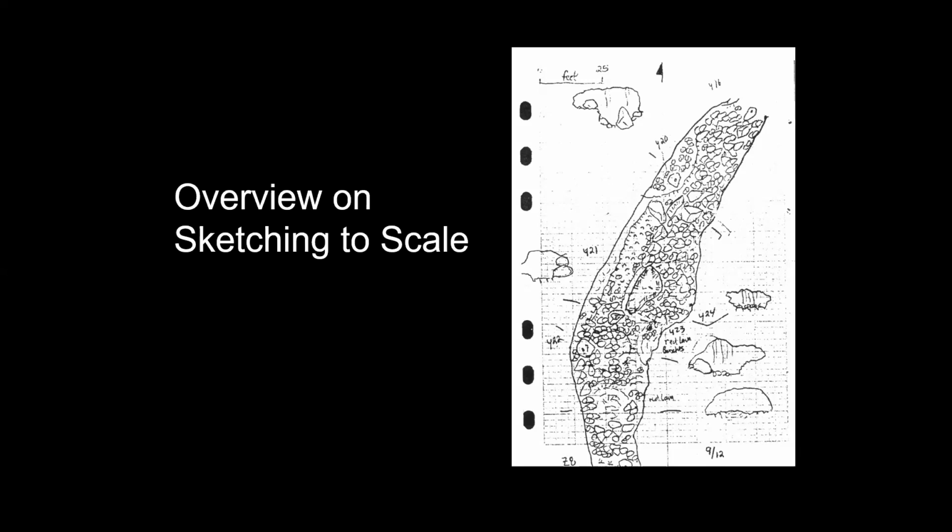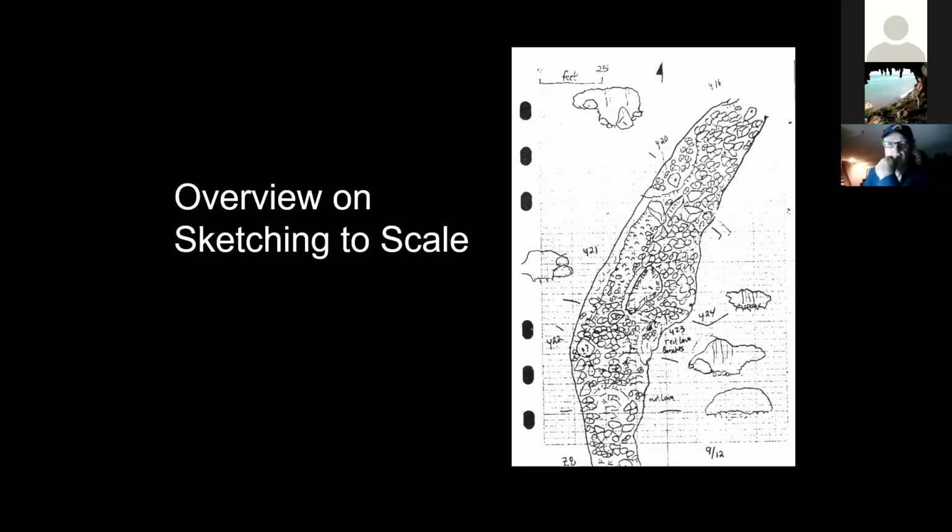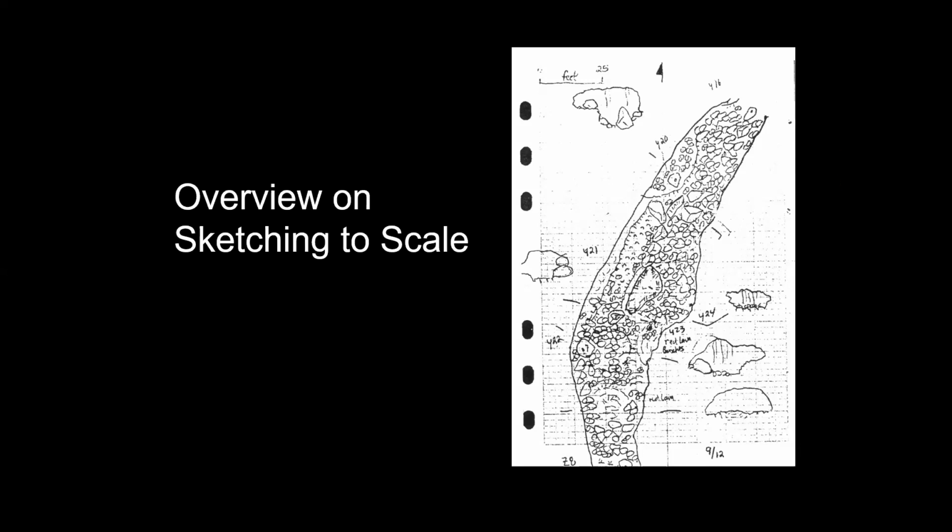On this one, we see what, Z8 to Y22, if you look at the left side of that sketch. So when I'm making a sketch, the only thing that I look at is the station that I'm at and the station that I'm going to. I don't look behind me. I don't look at the big borehole or the nasty crawlway ahead of me. I go from station to station, and that is critically important because you only want to focus on that little chunk. And as you're sketching, you're taking another little bite of the cave and you're sketching it as you go. You don't put the survey line in and go back and try to draw it in.